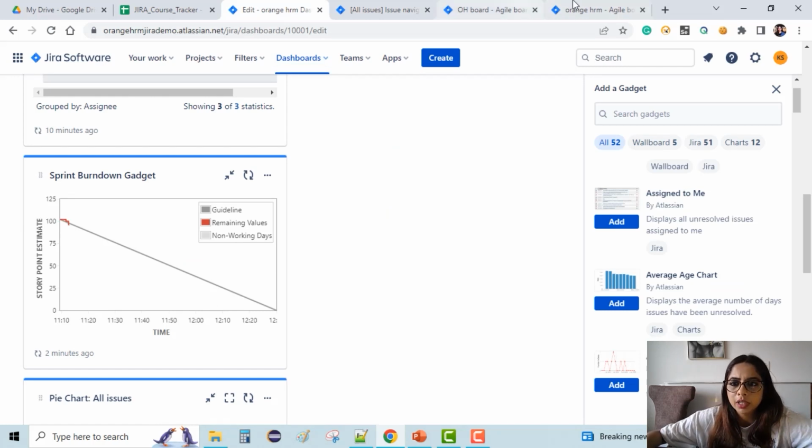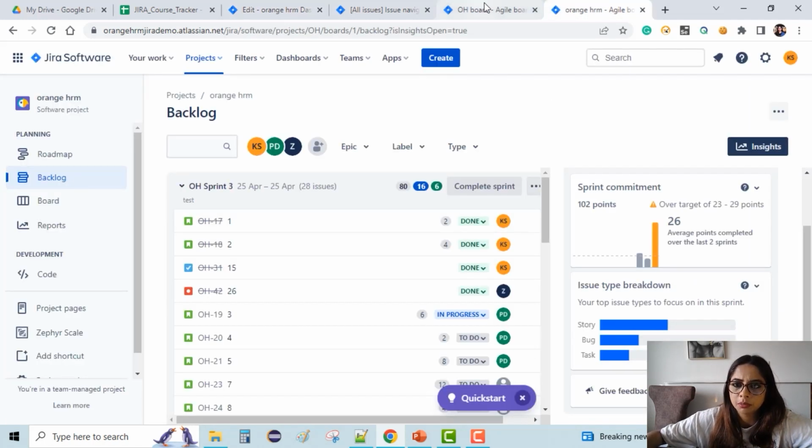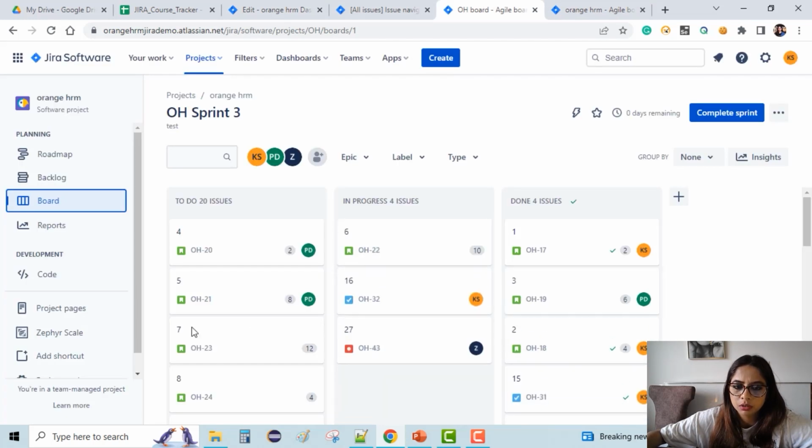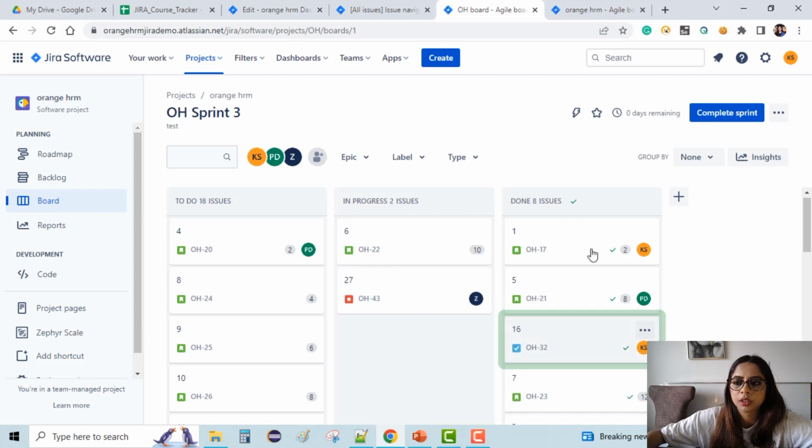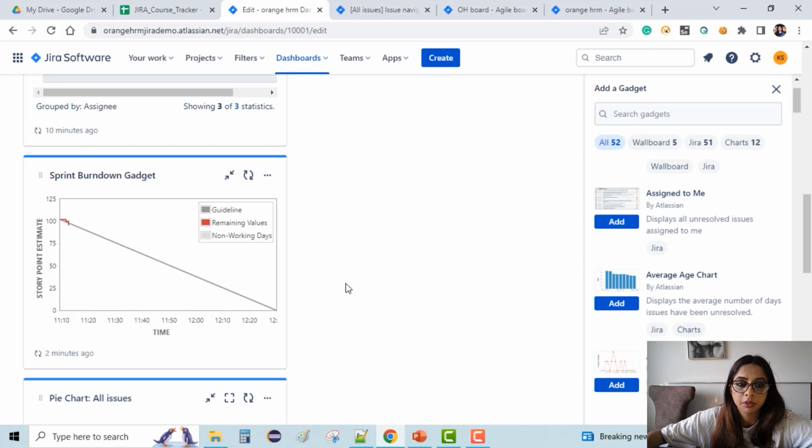Okay, so let's move more tickets and see the changes in the graph for the time being. I go to the board, I move more tickets to done. So you can see a significant change in the graph in that case. Now, if I just show you the graph, it will be drastically changing because I've moved a lot of tickets. So you can see a steep curve down. That means a lot of progress happened at the same time, on the same day or same minute, whatever. So that's where the meaning of the curve is explained properly here. So it will keep on changing accordingly.